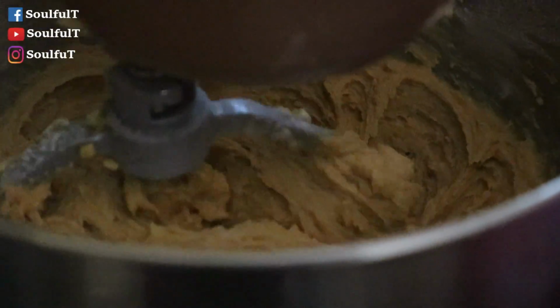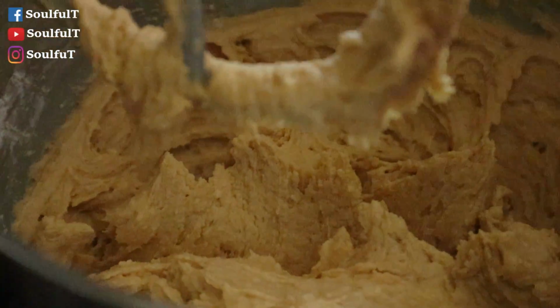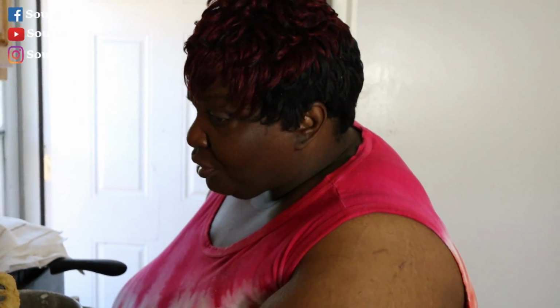And this is my cookie dough, my pumpkin spice cookie dough. It's nice, it's soft. So look at that. Eat cookie dough, right? Oh, that's some good cookie dough. I'm going to put this in the refrigerator for 1 hour, come back and make my cinnamon and sugar mix that we're going to roll it in. This goes in the refrigerator because it's really soft. So at least an hour, maybe 24 hours. It's up to you. But I'm making the video today, so I'm going to do an hour and we'll be back. Oh, that tastes so good.